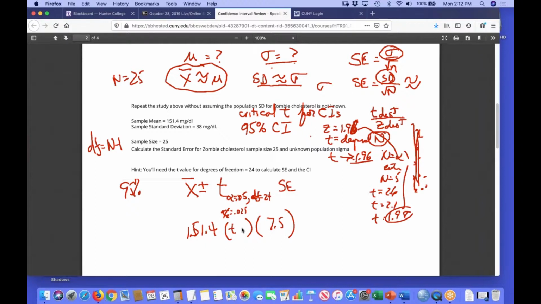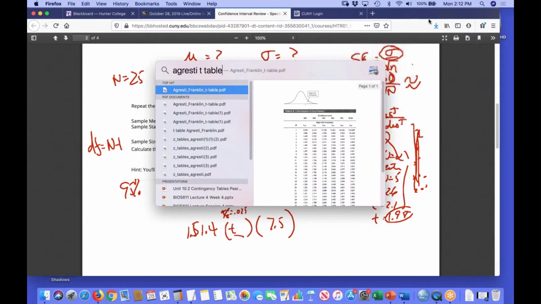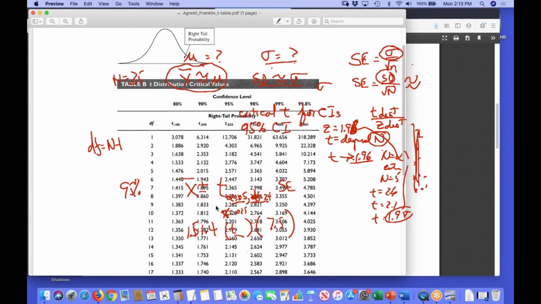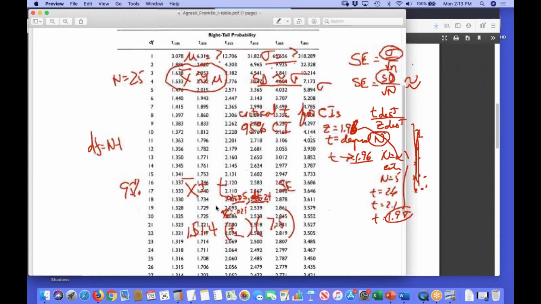Well, that's a whole other thing. Now we need to know what the critical value of t is, what that value of t is going to be for alpha equal to 0.05, a 95% confidence interval, and degrees of freedom equal to 24. And for that, we go to a t-table. Let me turn this off and see if I can find it quickly. You should have this on Blackboard if you need to get to it. I'm just using this one I'm used to using. You can use any one that you want. I'm going to ignore the writing in the background. I don't want to erase that right now because I want you to be able to see it when we come back.